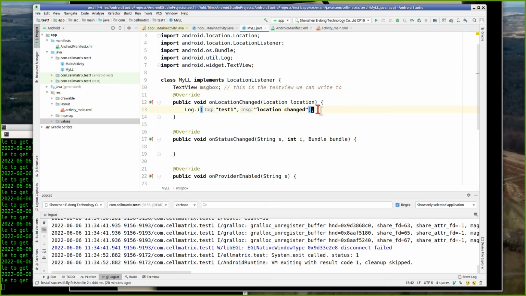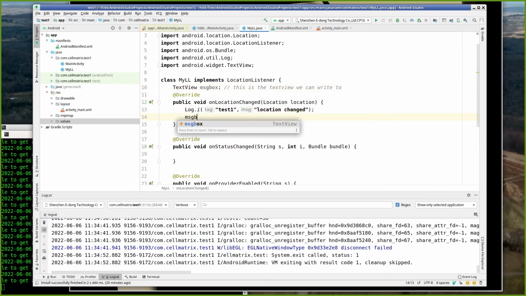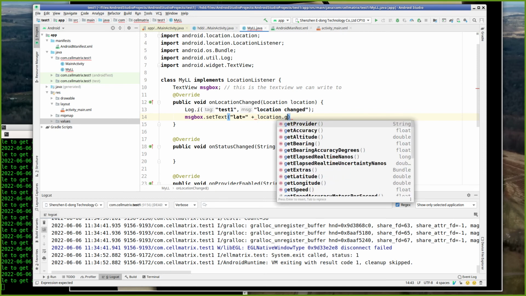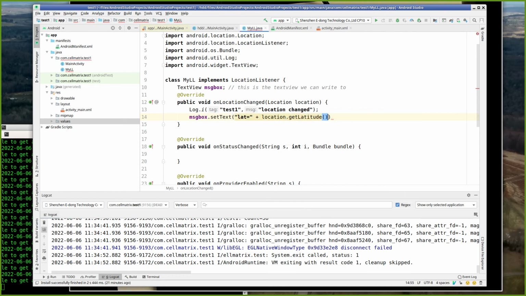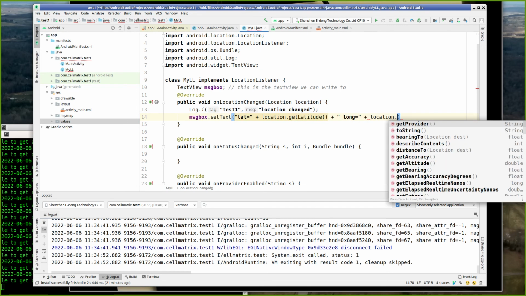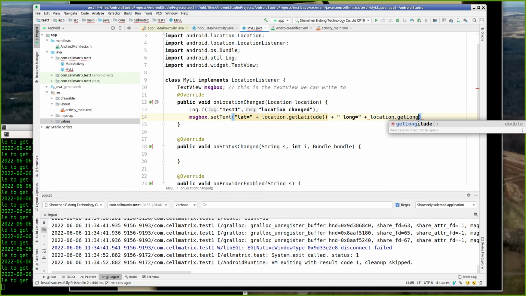And down here, when the location changes, I'm going to say messagebox.setText. And I'll say latitude equals, and this argument that's passed to the location listener is going to be an object of type location. So I can say location dot, and that object comes with methods like getLatitude. And get longitude.